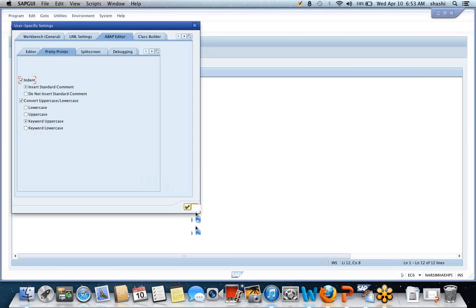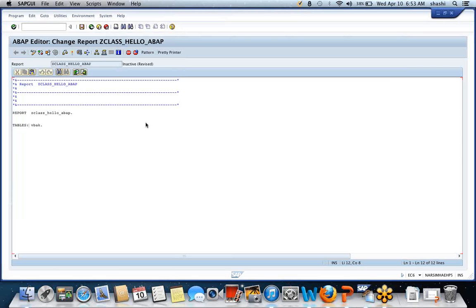Which makes me understand, by looking at the program, when I'm newly learning this, okay, these are all my keywords. So I should know all these keywords, what they mean. So that's the way it's more simplified. And when you create a program, you have a save button here. Whenever you want to save, you can always save that program like this, and you see a success message, program the class ABAP saved. Fine.